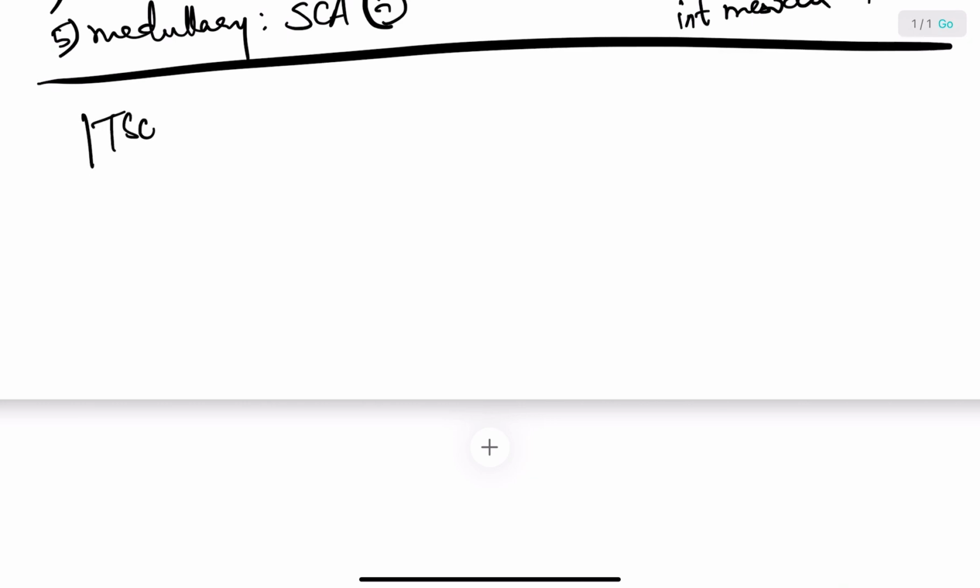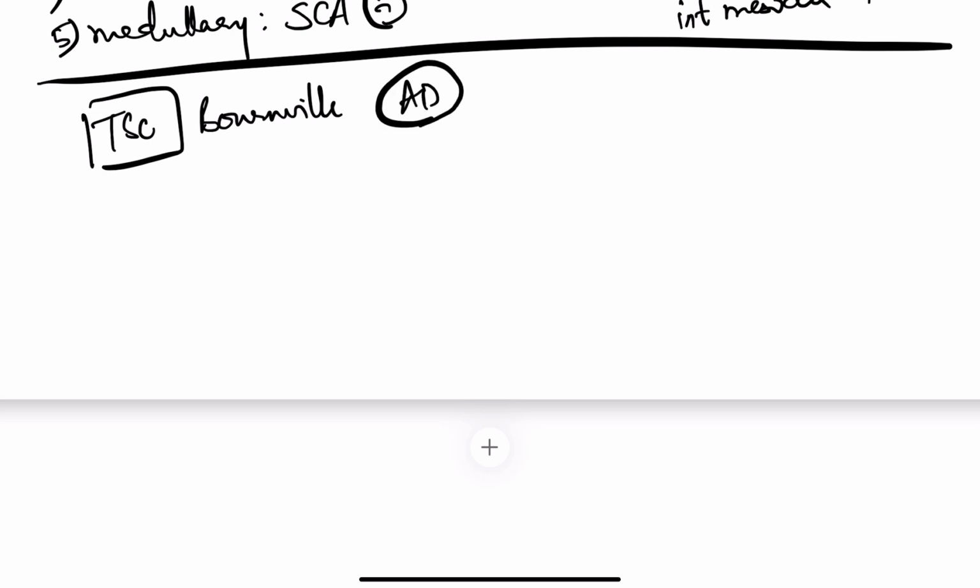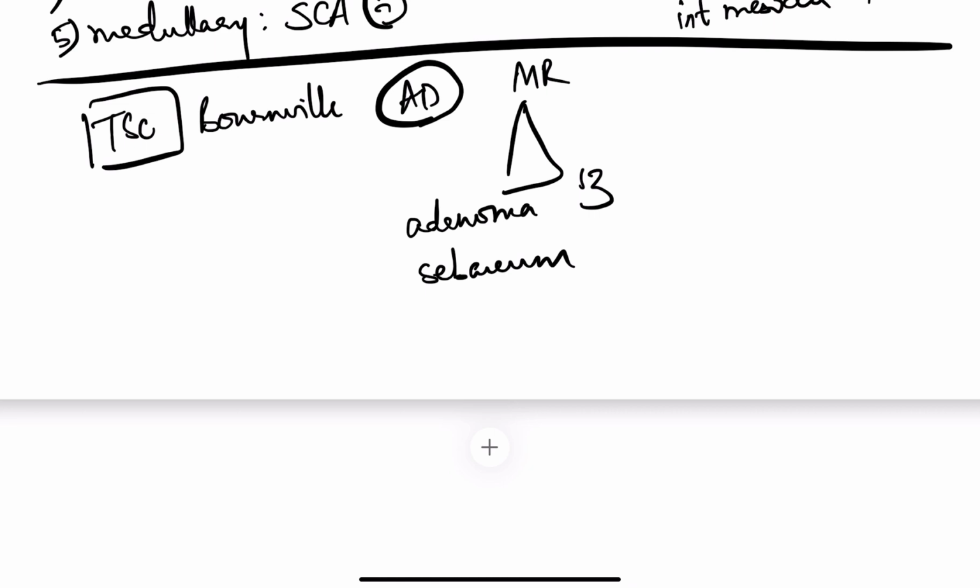So what is it also known as? It is also known as Bourneville disease. It is autosomal dominant, right? And it shows something called the Vogt's triad. So the Vogt's triad is going to be mental retardation, seizures, along with adenoma sebaceum, right? And what are the other skin lesions that you see? You see ash leaf macules, we see periungual fibromas and keratosis, confetti skin lesions, shagreen patch, etc., right?